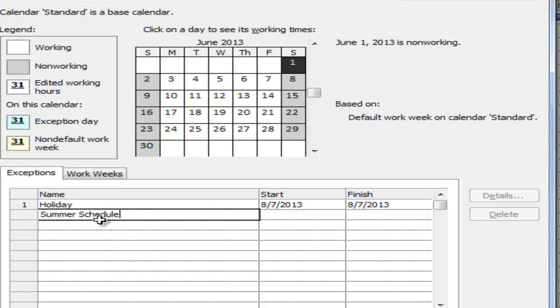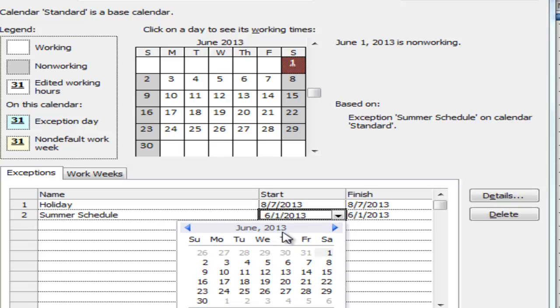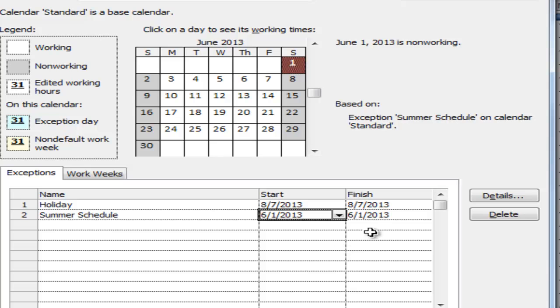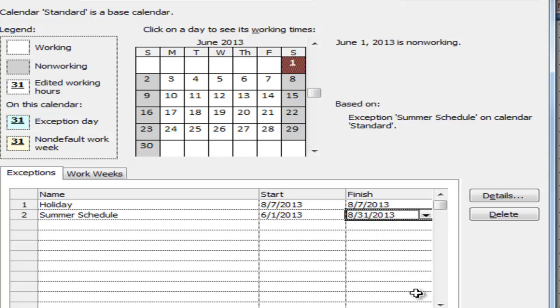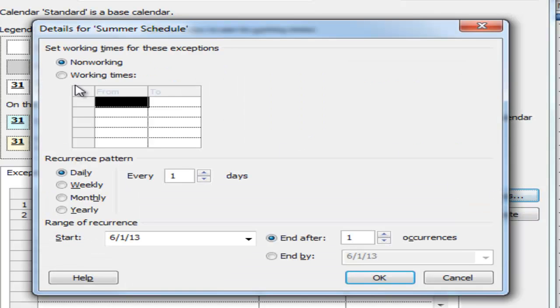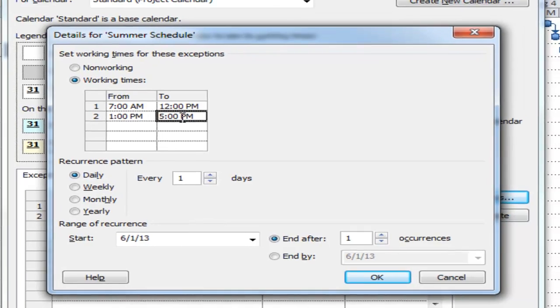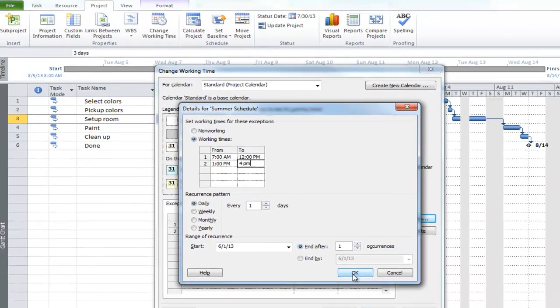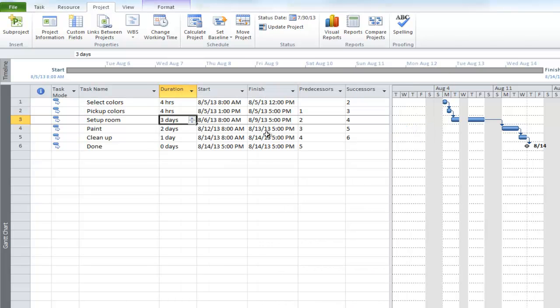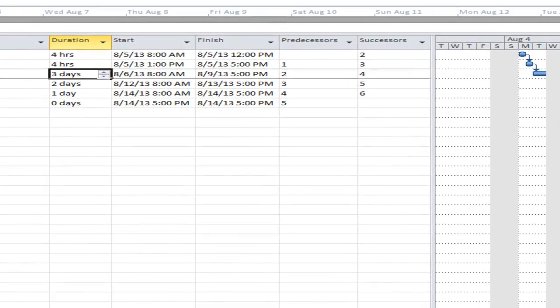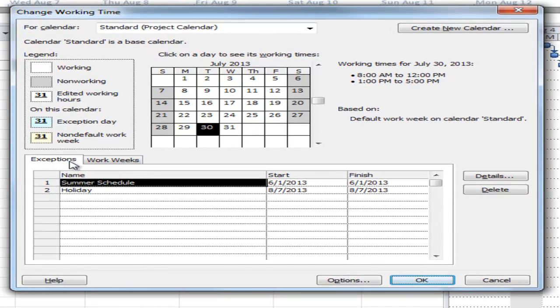You're telling me not to do anything longer than a week, but I can do that in here. I can come in and put, it starts June the 1st, and it goes through August 31st. And I can do the same thing. The work times could be 7 a.m. through 4 p.m. Why all this talk about the importance of using the exceptions tab? Well, here's your problem.